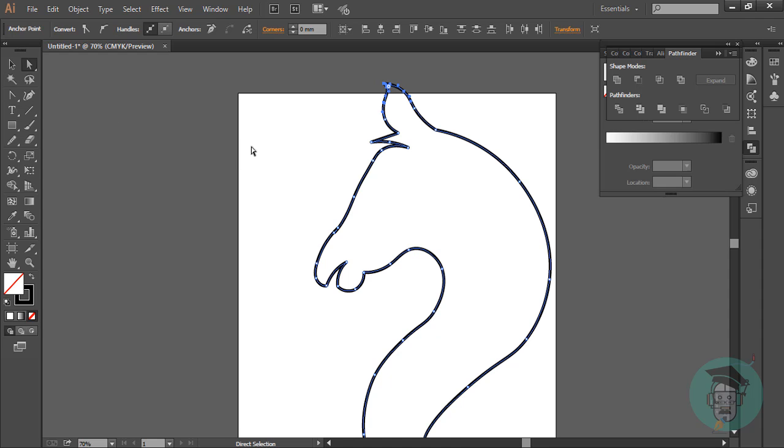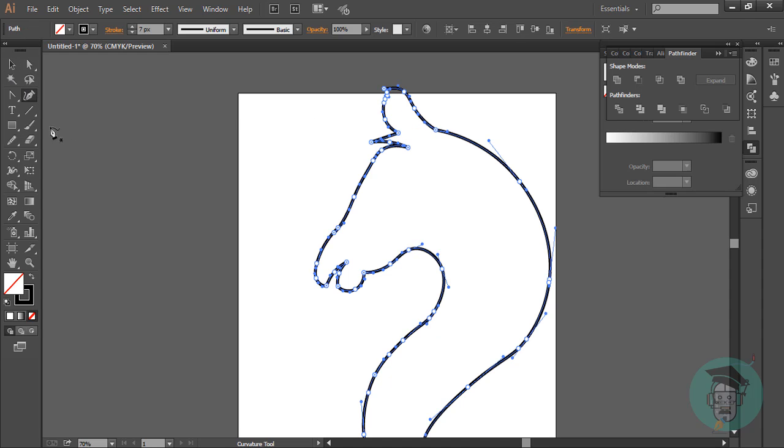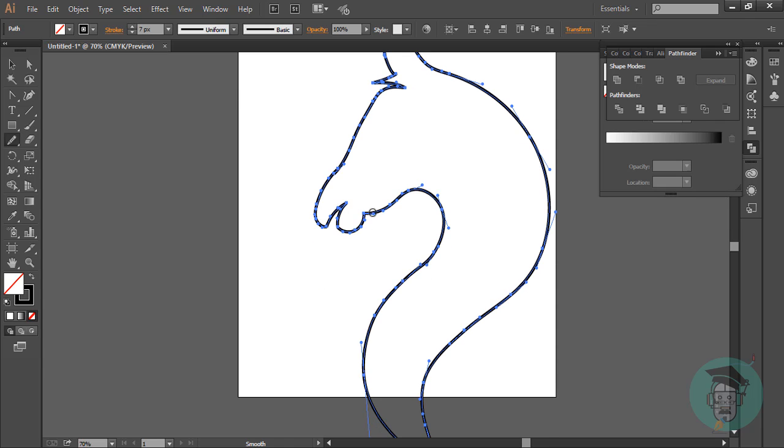With the Direct Selection tool, just select this point and press the down arrow a little bit. After that, here you can see the Smooth tool, and drag it over this outline to smooth this jaggy looking part. Okay, so you can clearly see there are lots of points.